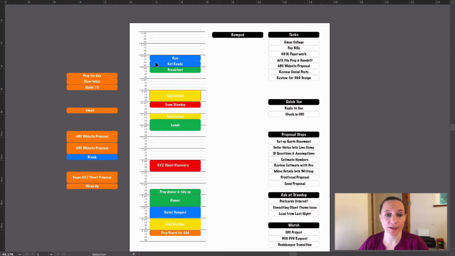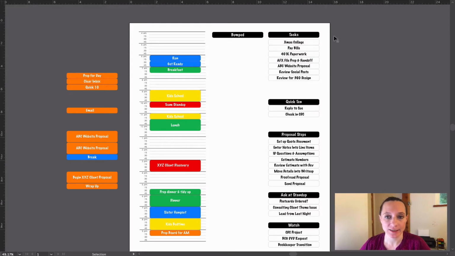I will typically start by putting in the fixed time items. For example, a client discovery meeting, my 10 a.m. daily stand up meeting with my team, meals, and well, meals are actually flexible, but I like to at least leave a spot for them. And then my kids' school is fairly rigid in terms of when that needs to happen. So this might be kind of what I put in first, and then I see what I have left to work with. And I've got an hour and a half in the morning. I've got a little chunk of time here, a good amount of time here, and then another decent sized window of time here. And then on the right side is where I keep track of different things.